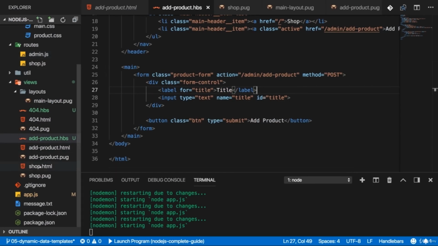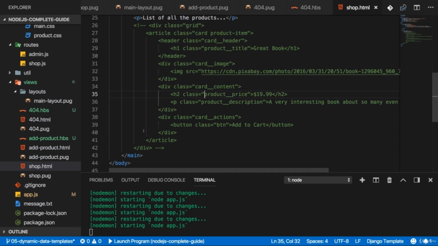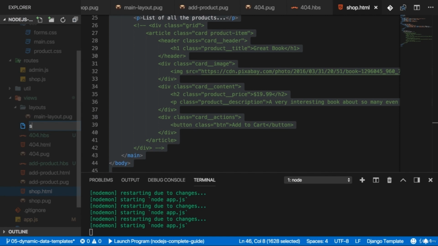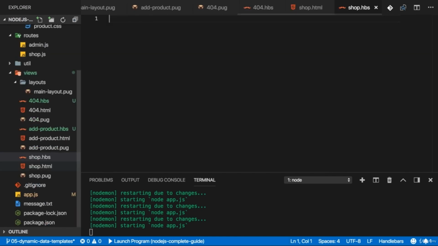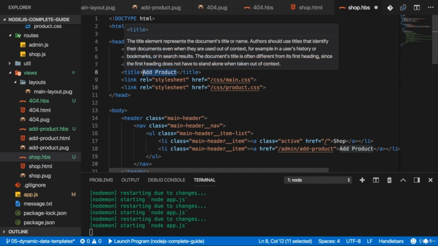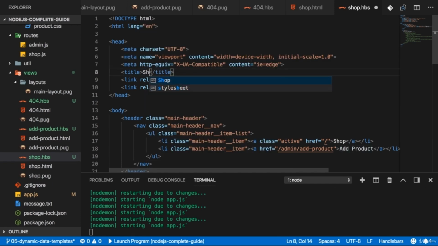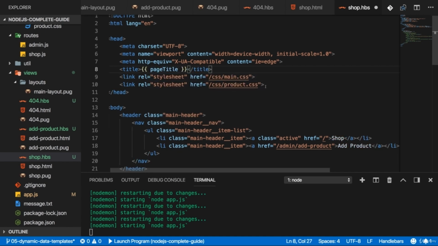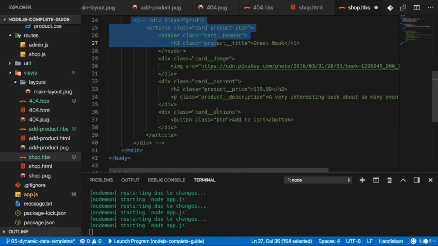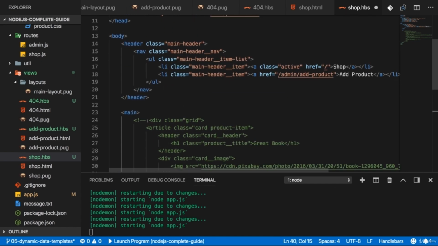Now let's go to the shop HTML file and let's copy all that code here and add a shop.hbs file here. Add that code here. The title becomes shop, or better, dynamically output pageTitle. And now the interesting part, of course, is here in the main section. There we can comment in this code. So let's remove the comment tags here.